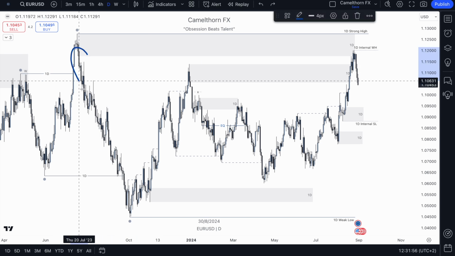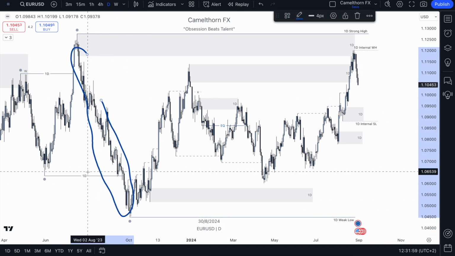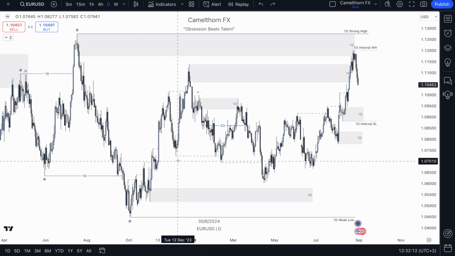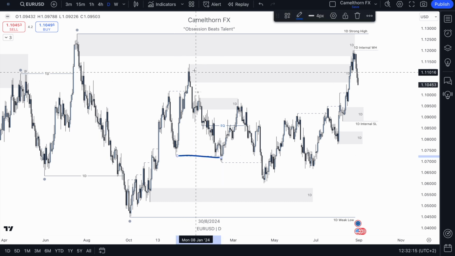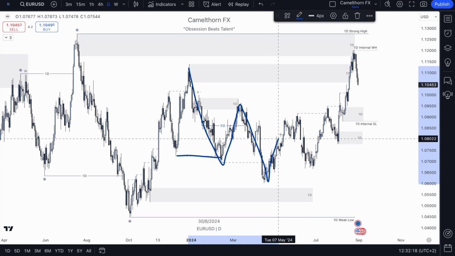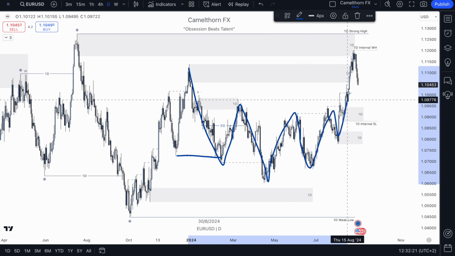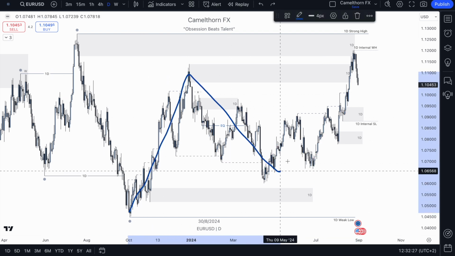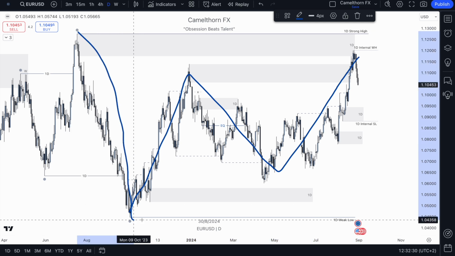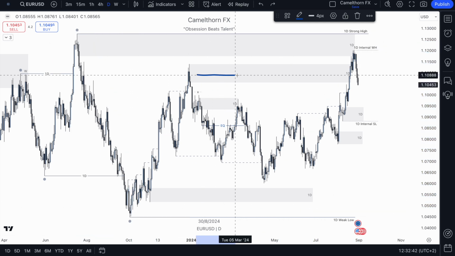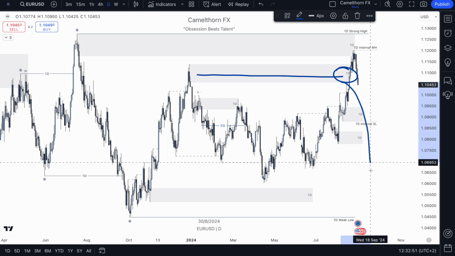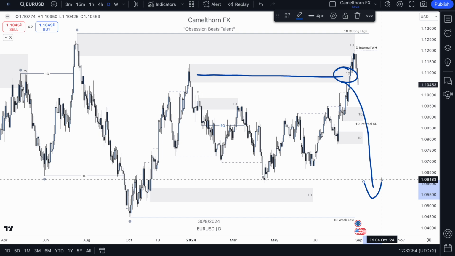So as you can see, we had our daily bearish impulse, which generated our bearish daily break of structure. We had a really nice deep daily pullback phase. Our internal structure shifted from a bullish market state to a bearish market state in here, but then it very quickly switched back to a bullish market state again. And effectively what we now have is we are seeing a complex pullback taking place within this large bearish daily range. Price action has recently broken and closed above this daily supply, which we were looking at previously as a potential area which could facilitate the resumption of our daily bearish continuation phase.